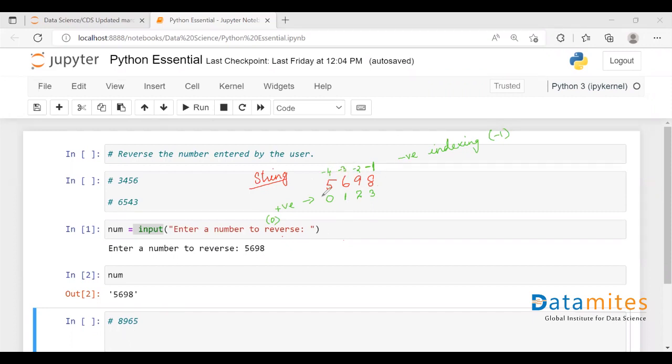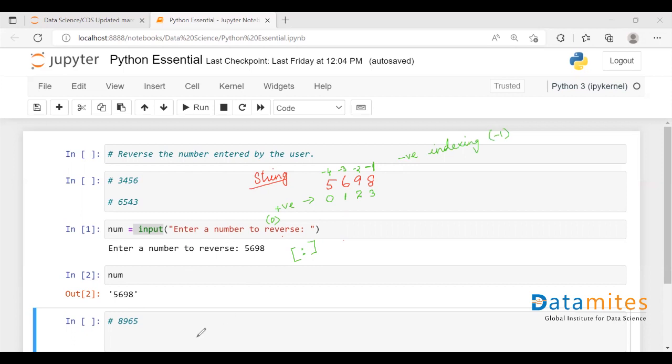right? So now I wanted to reverse the string here, right? This particular number, I wanted to reverse it. So let's say if I use slicing operator, which is basically colon, right?